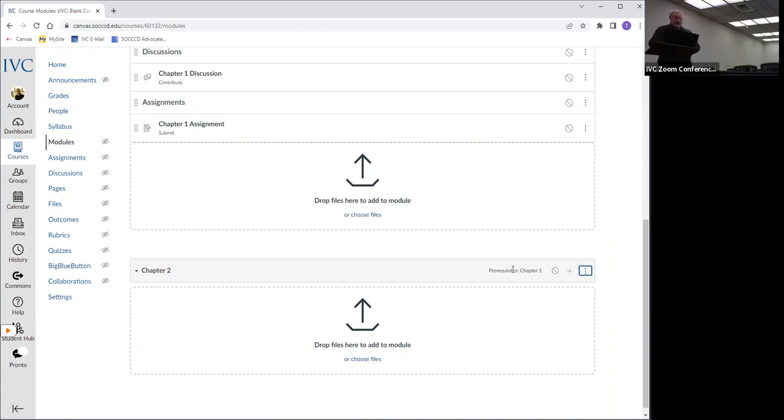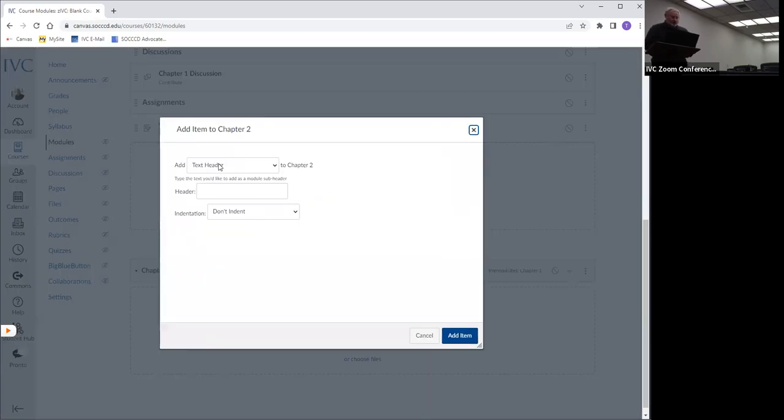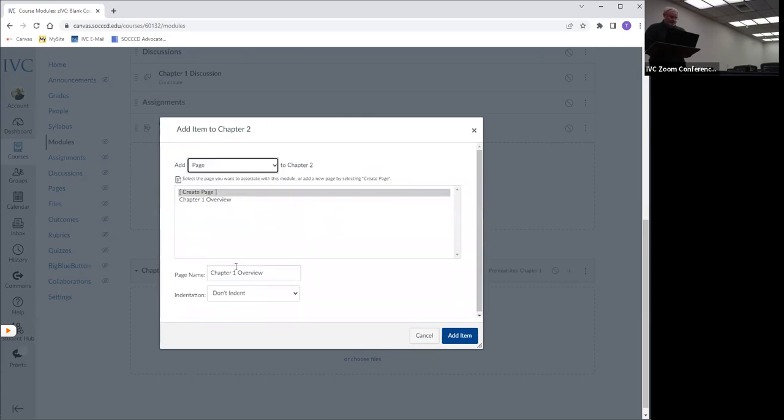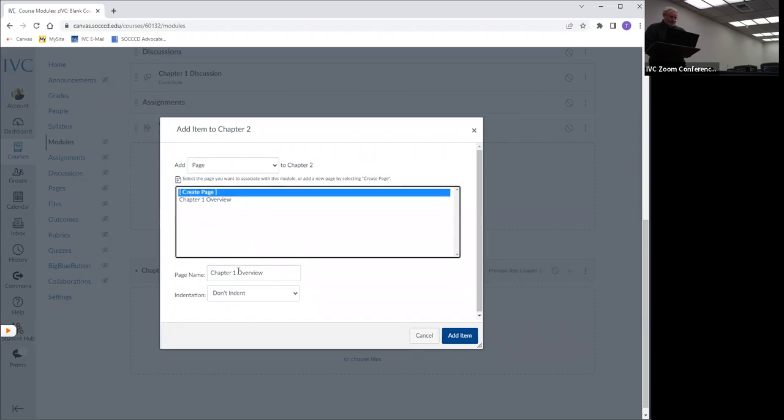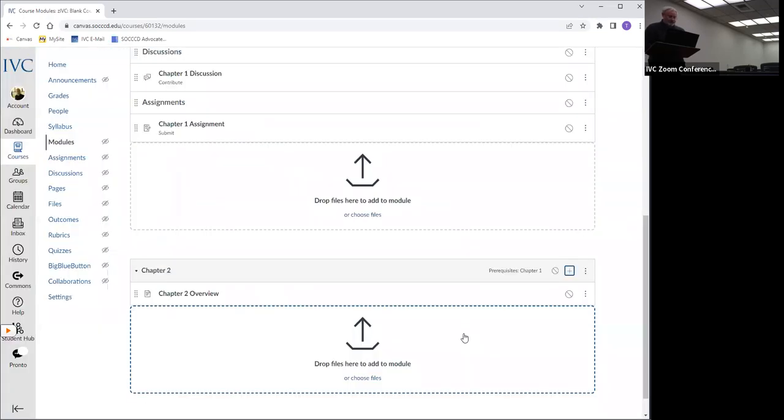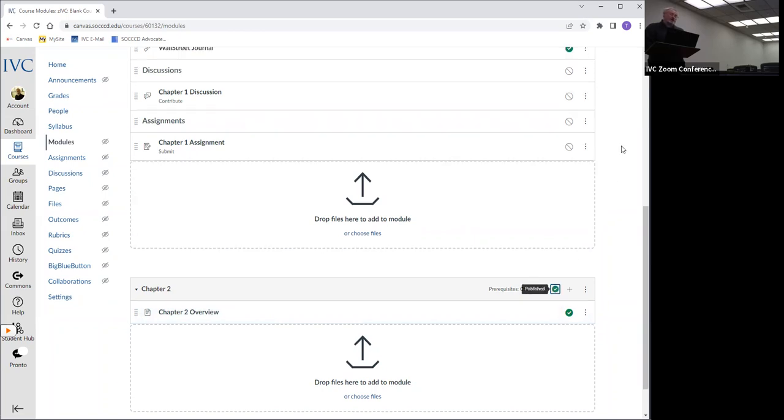That means that if I have something in chapter 2, doesn't matter what it is, so I create a chapter 2 overview, for instance, they will not be able to see it even until they have completed chapter 1.